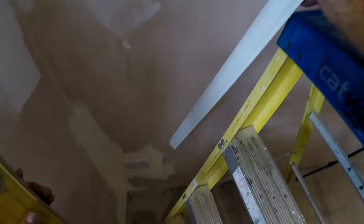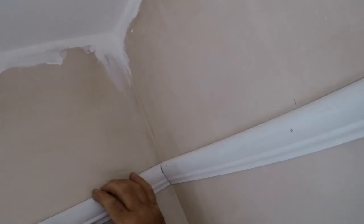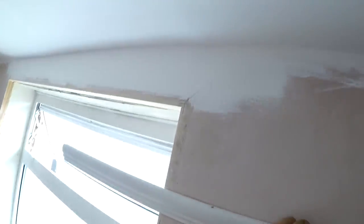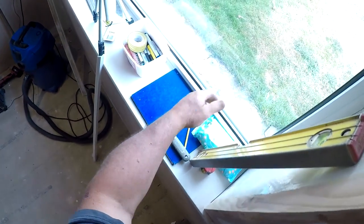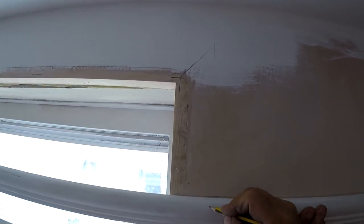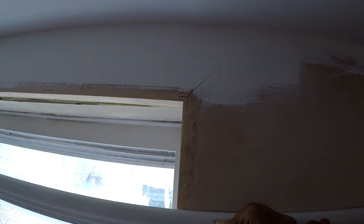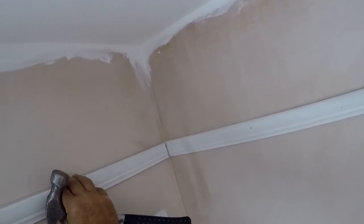Let's have a little look. Right. Pop that in there. We'll just tap that like that. Lovely. Get that there. Make sure we're on the bubble. Yep, lovely. So now we've marked, that's happy that's in there, we've marked there where the arc drive's got to come, so we'll put a pencil mark there. We're going to cut that, get that to fit, then we'll have a little dummy run, see how we're doing. Okay, let's put that in there.